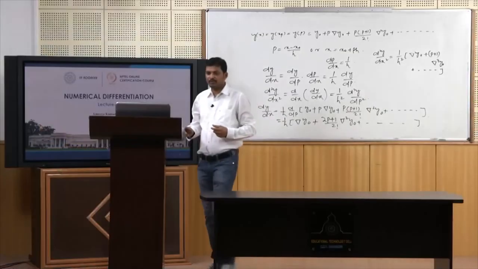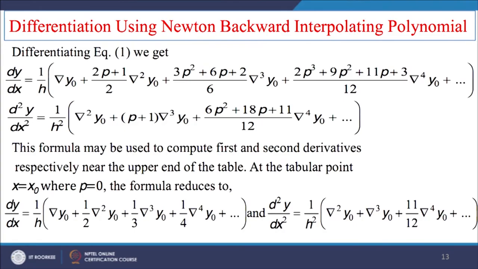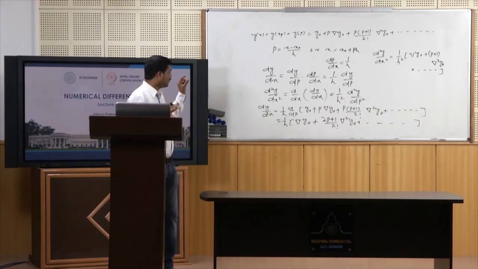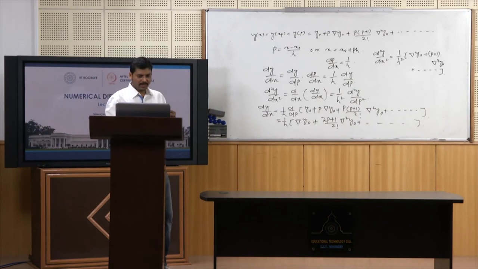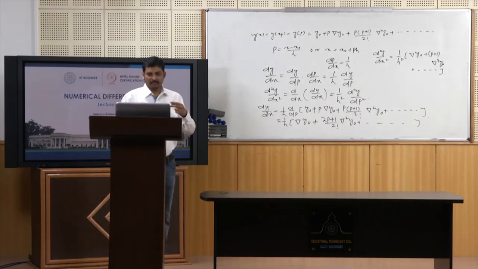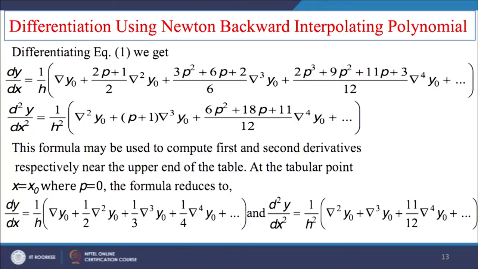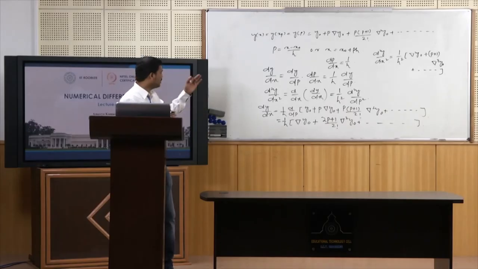And especially if we want to find this formula at the upper end of the table, since I have explained to you in the previous lectures that this backward difference formula is used at the end of the table. So if it is asked to find the value near the upper end or the lower end of the table, then we can just use Newton's forward difference formula and the backward difference formula there. Suppose we use the tabular point x equals x 0 where p equals 0. This means that we are just shifting this point to the lower end of the table, and at that point we are using this p value.